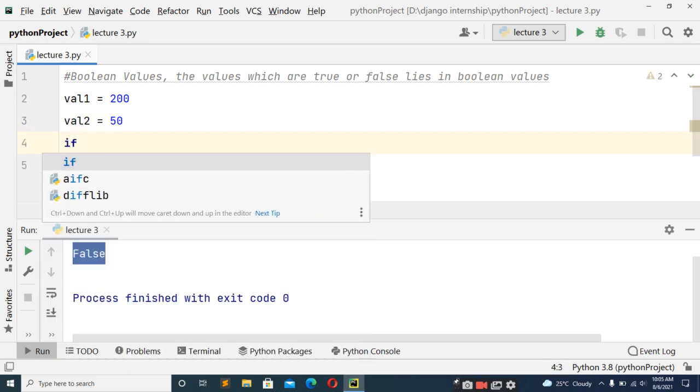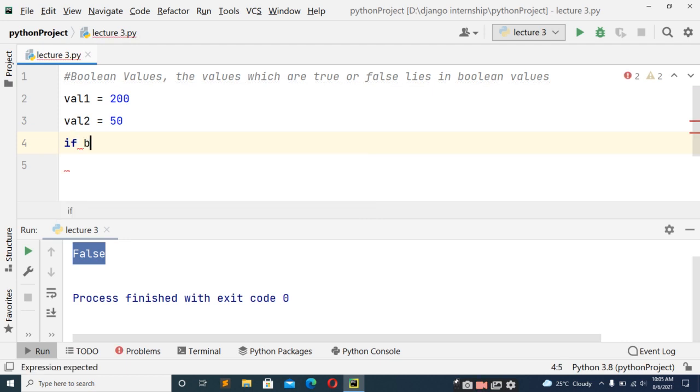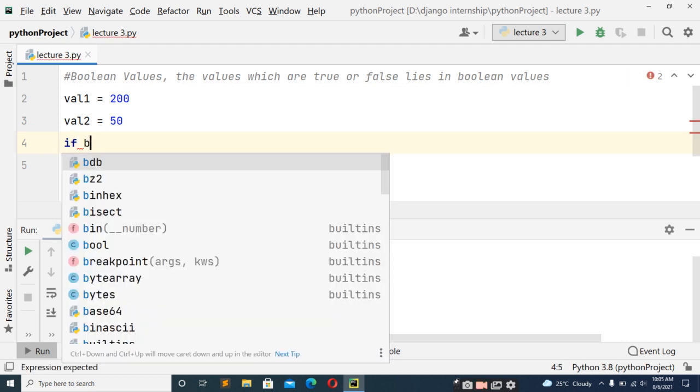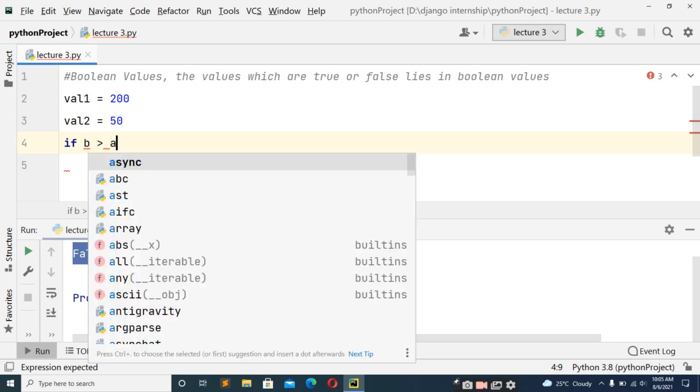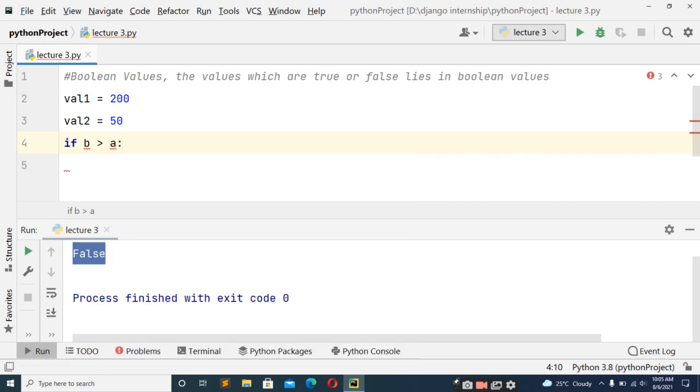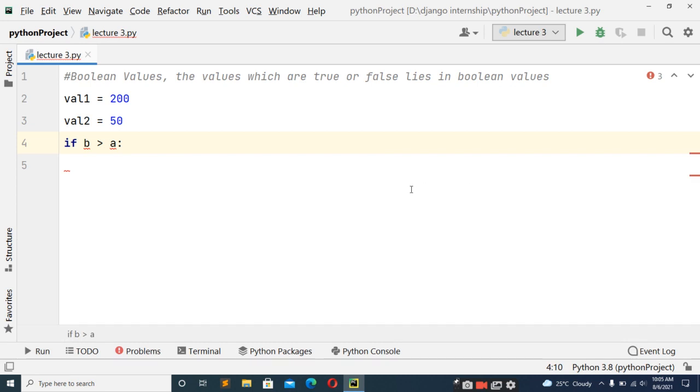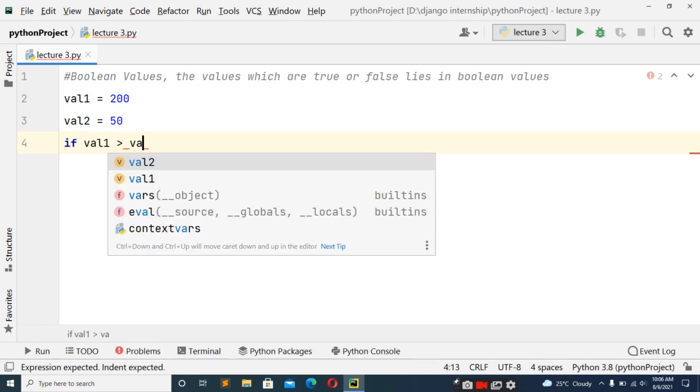I will not apply a loop this time, we will just go with a simple if else statement. I will also teach you the if else statement in detail. Here I have put a condition: if val1 is greater than val2.